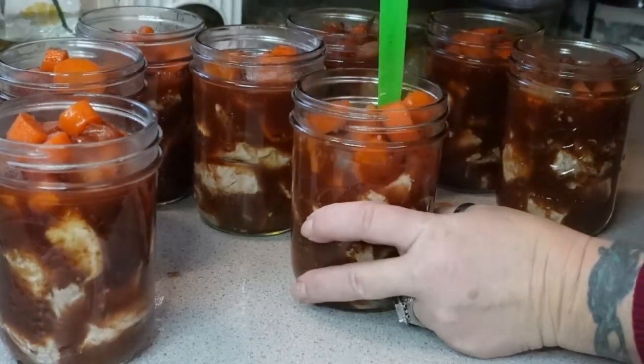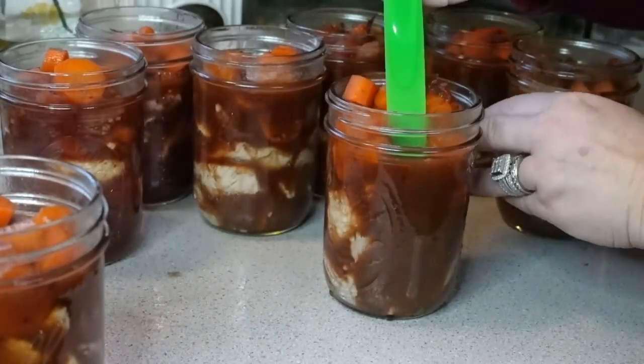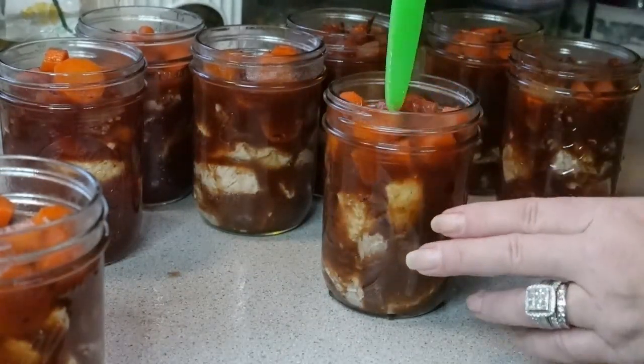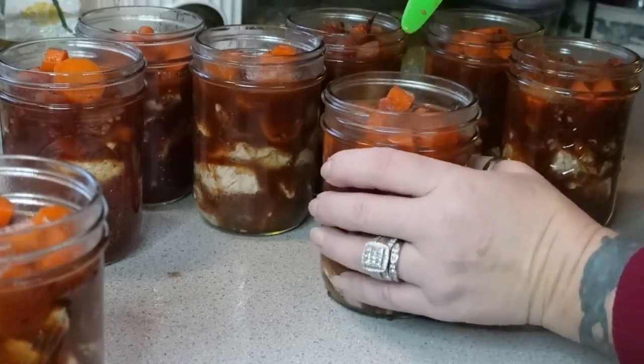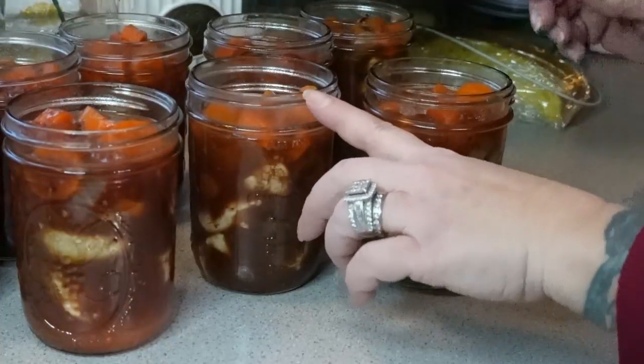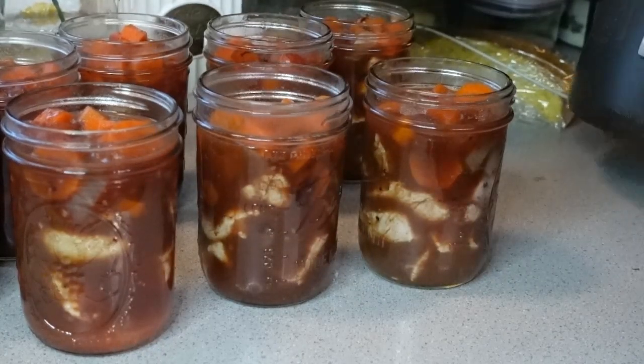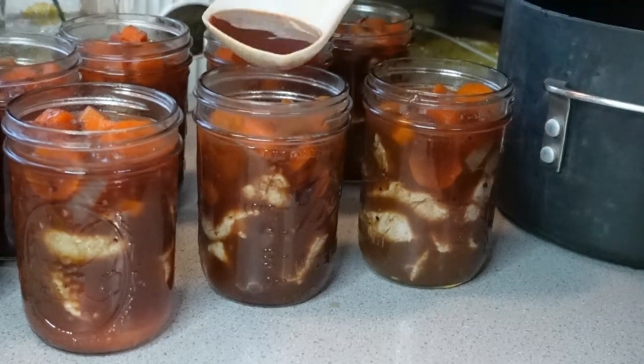Now that my jars are full, I am going to debubble all of them, and I am going to readjust the liquid back to a 1-inch headspace where needed. These are a little bit low like this one, so I'm just going to add some broth to the ones that needed.